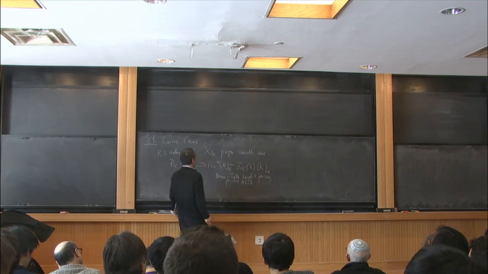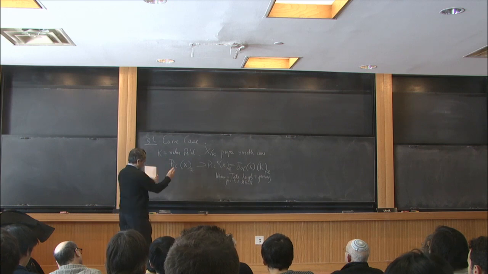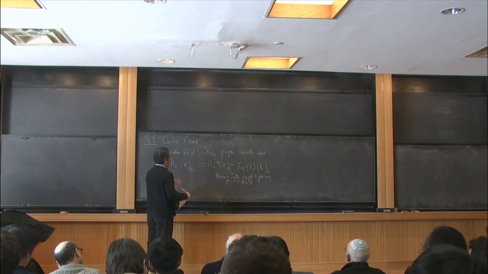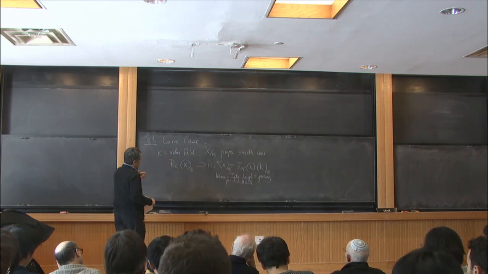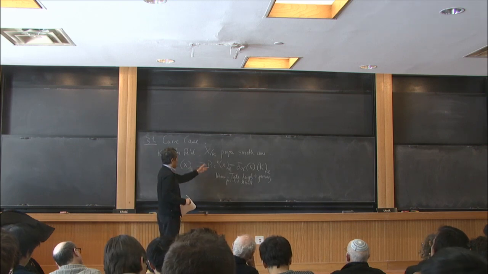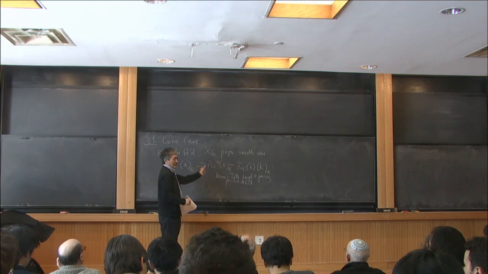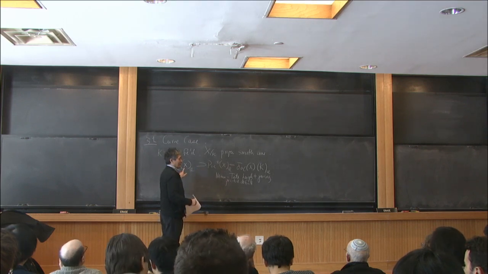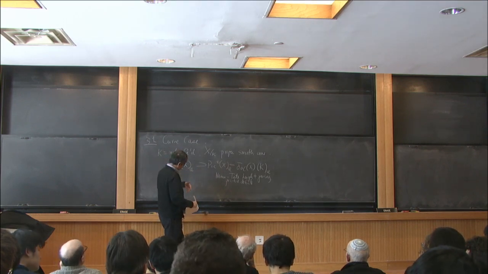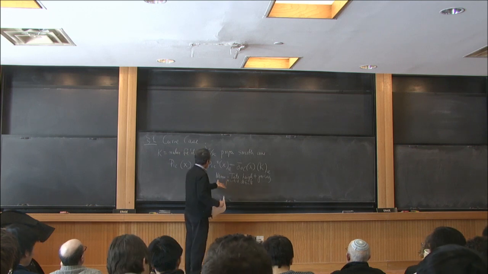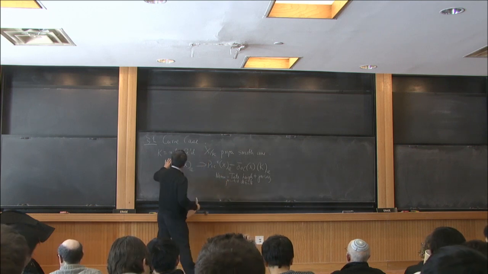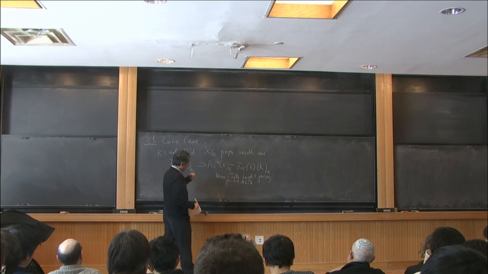So the first question: how do I extend such a pairing? How do I compute it? If you think about how to compute it, degree 0 is always a problem because it's always a difference of 2 points. It's more convenient if you compute a height pairing for 1 point. So the first question: can you extend this pairing to the whole Picard group of X instead of this thing?